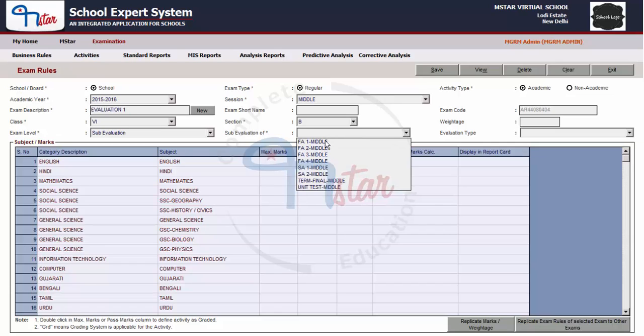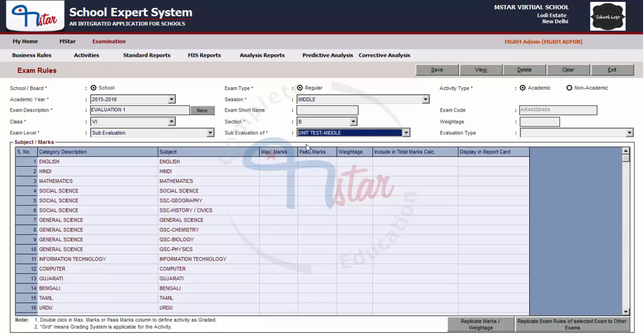and in this we will see the name of all the examinations that have been created as main evaluation. Since we want evaluation 1 to be a sub-evaluation of unit test, select the name of the exam as unit test. Select the nature of this exam, let's say class test, and proceed.